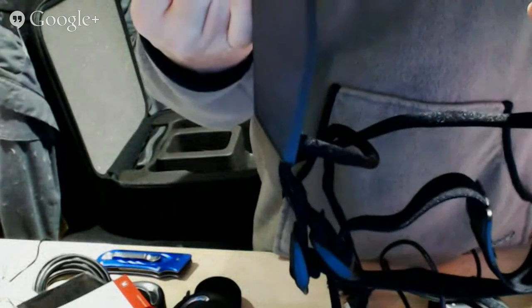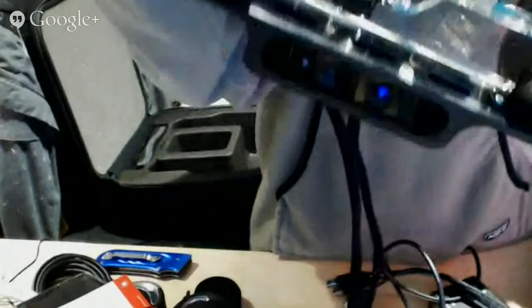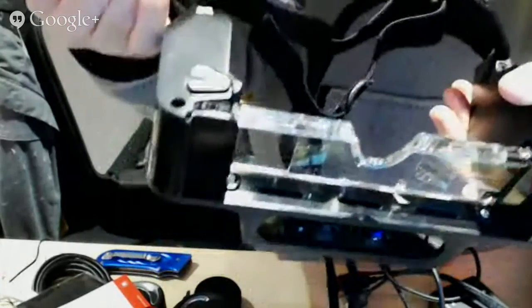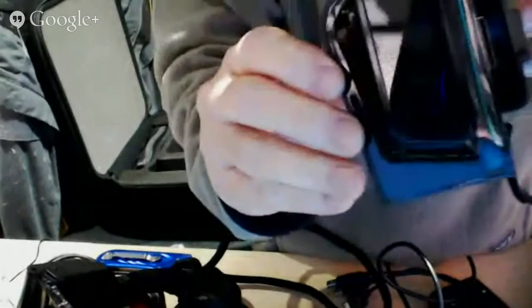And that is not the Moverio BT-100, I don't think. That might be the 200 or a completely custom system. I'm thinking that's the 200 because that prism is huge, according to how I remember the 100. So very interesting. While I have this off, let's take a peek here because this is kind of interesting.